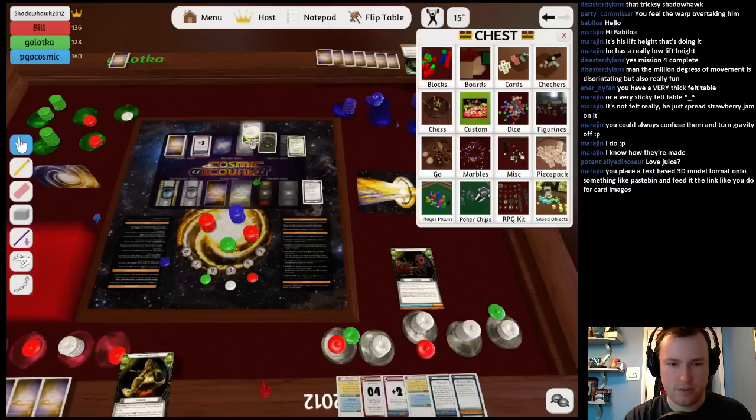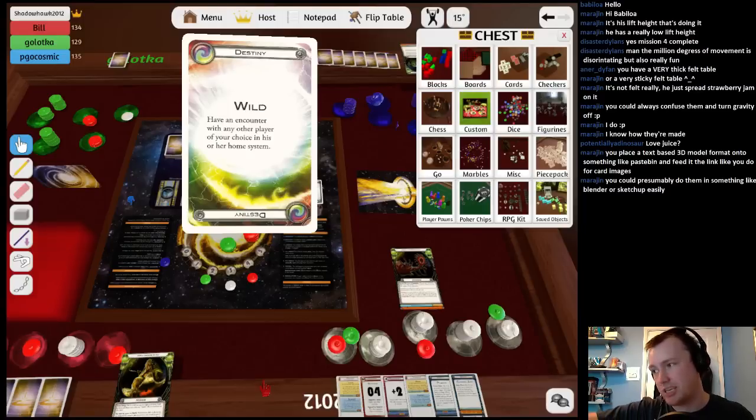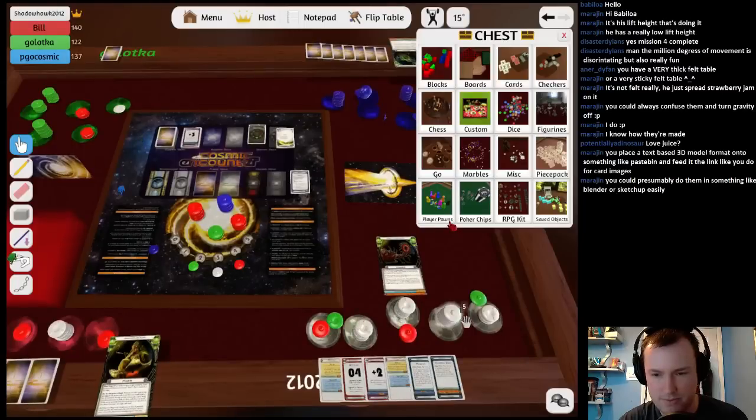So there's sort of a weird thing. I have to turn the whole table to see. I have an encounter with any other player. If you use the alt key, it automatically puts it in the right orientation for you, which is why it's easier. Nice, it allows you to play upside down. All right. Any other? Okay, I just go wherever I want. Yep. All right. Bill, I'll go to you.